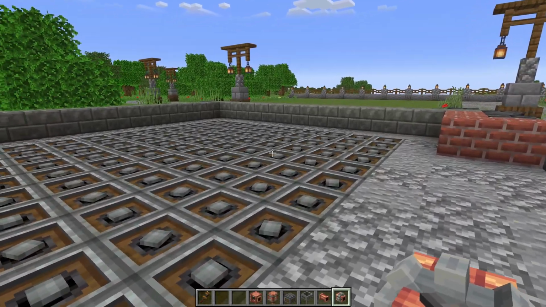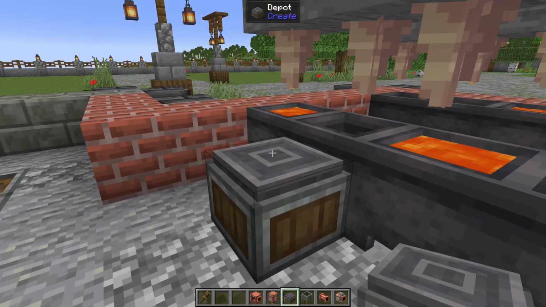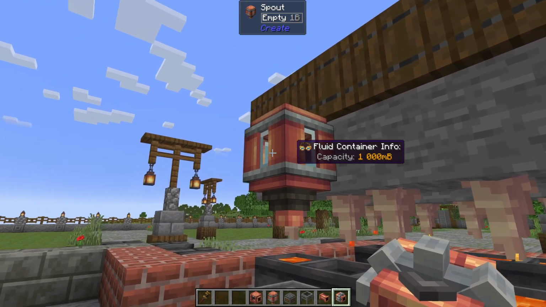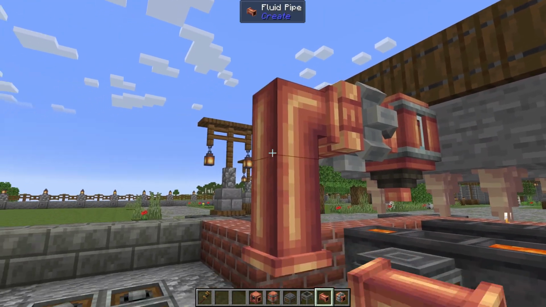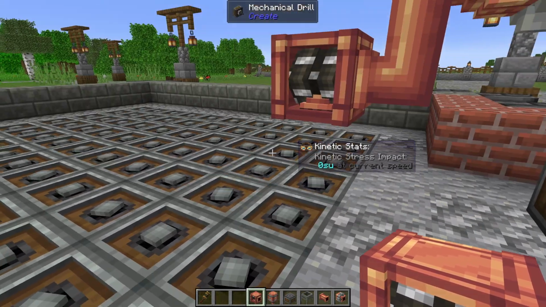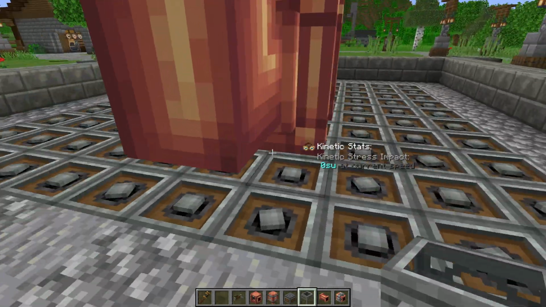Now, once we actually have our infinite lava pool, we're going to need a depot over here where we can place our buckets with a spout to fill those buckets with lava. We're then going to have a pump, just like so, with some fluid pipe that is then going to go over to a hose pulley. And this hose pulley is going to go all the way down to the bottom of this hole that we have dug. You will need to put a hand crank on this hose pulley.